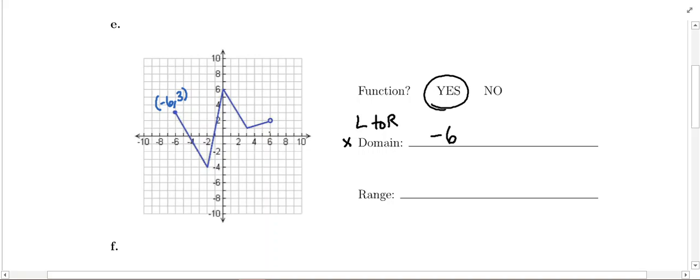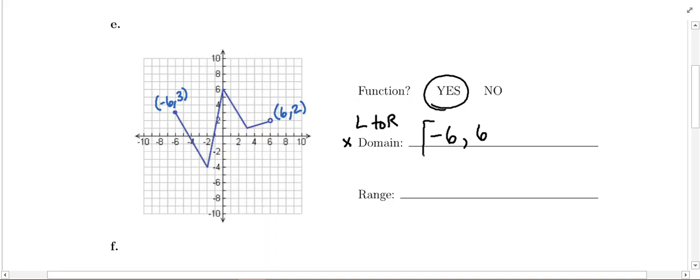Okay, and then the rightmost point on the graph is this open circle, and the coordinates of this open circle are 6, 2. So we are going to write down the x value of that point. This blue graph exists between the x values of -6 and +6. Now we need to handle the endpoints. If we go back to the point corresponding to an x value of -6, so this point right here, that is a closed circle, so we want to include that point in the domain.